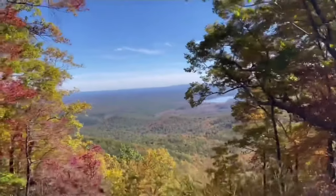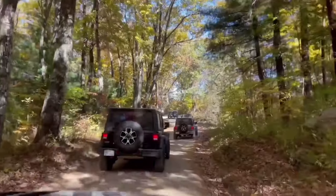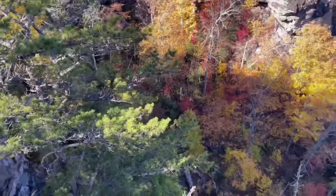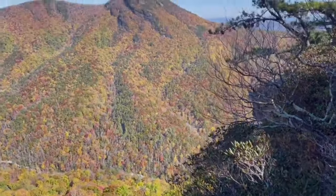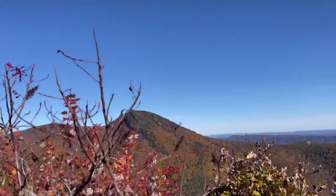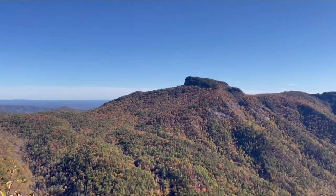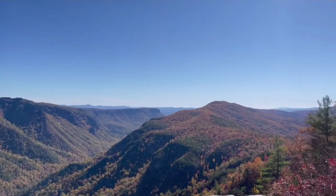Old Highway 105 is a 13-mile gravel road that offers breathtaking panoramic views of Table Rock Mountain, Hawksbill Mountain, Short Off Mountain, Lake James, and Wiseman's View. On clear days, you can see for hundreds of miles. Old 105 also provides quick and easy access to dozens of hiking trails ranging from moderate to extremely difficult. Be sure to pack proper gear as you will lose phone service in this remote area. There are many amazing dispersed campsites along Old 105, but get there early in the week. Two points of interest to plan for: the hike to Linville Falls — which the Cherokee Indians called ECO, meaning River of Many Cliffs — one of the largest waterfalls in North Carolina; and a stop at Wiseman's View, which is paved and wheelchair accessible, overlooking the spectacular Linville Gorge carved by the Linville River.